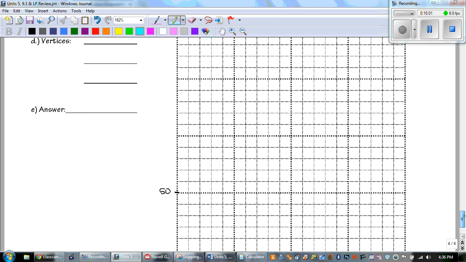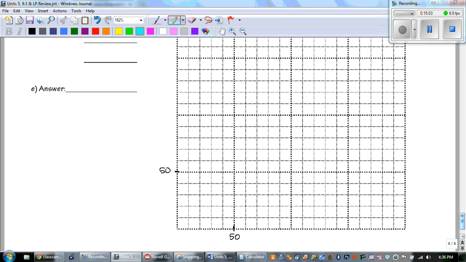I can come down here and graph. Now, the only problem is I don't know what we're counting by because my first number is 50. Well, if the first number is 50 and there's 1, 2, 3, 4. Oh, we're counting by tens. Okay. So if you need the help right here, go through and write down what those other points are on your graph. Okay.